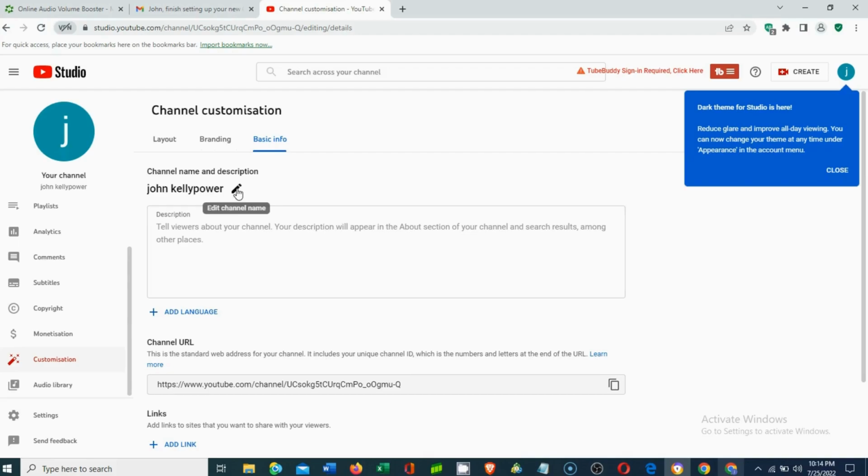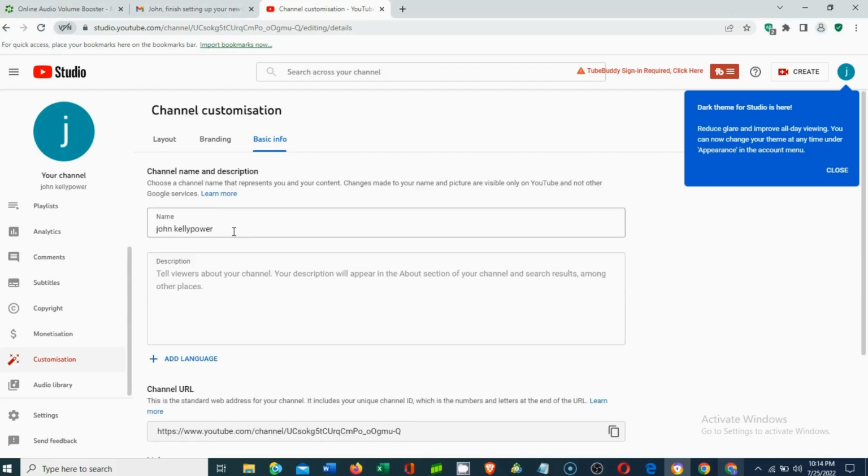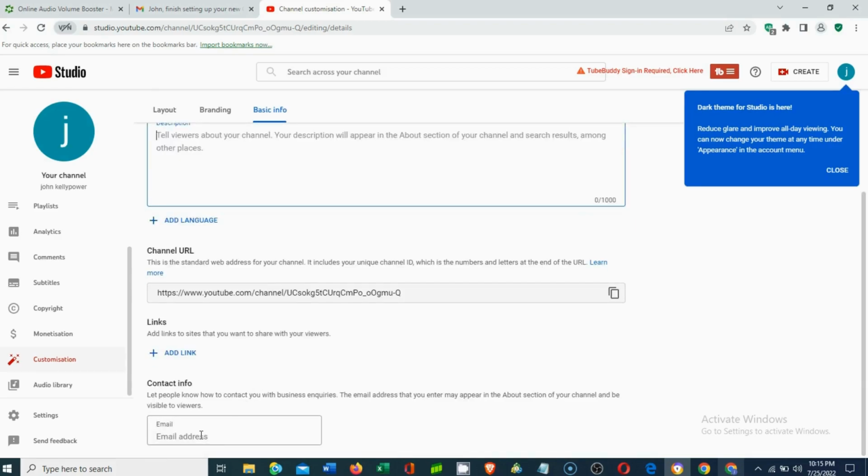So this is where you upload the details about your YouTube channel, and here this is where you click in order to change your YouTube name. This is where you change the channel name, and then this is where you put in the description. What is your YouTube channel about? If you're into food, then you can easily write something about what you do. It's a description of what you do. Then you have to put it here, and then you input your email here.